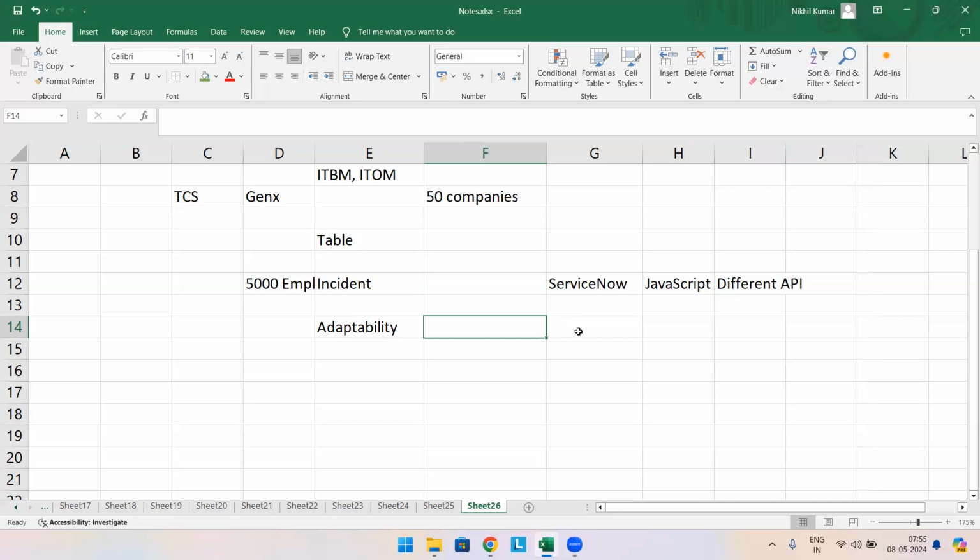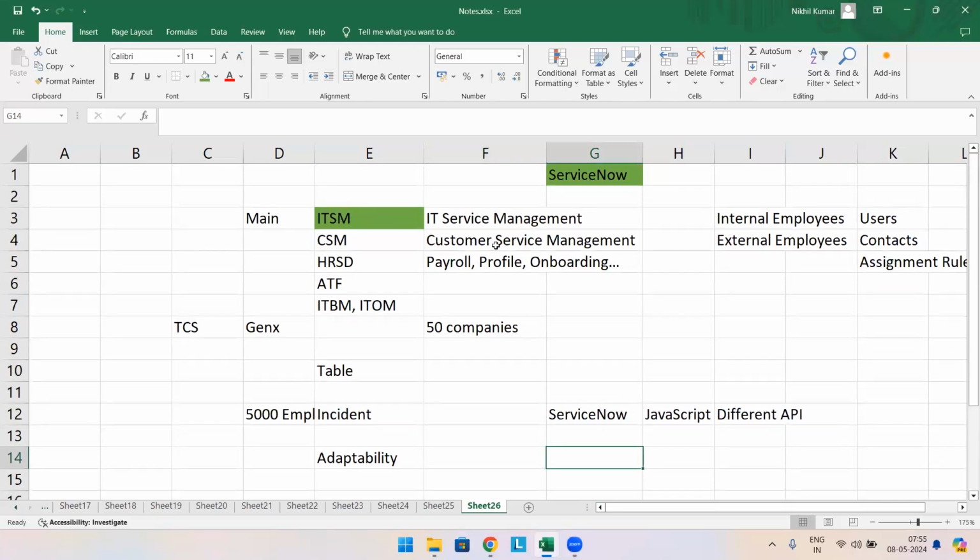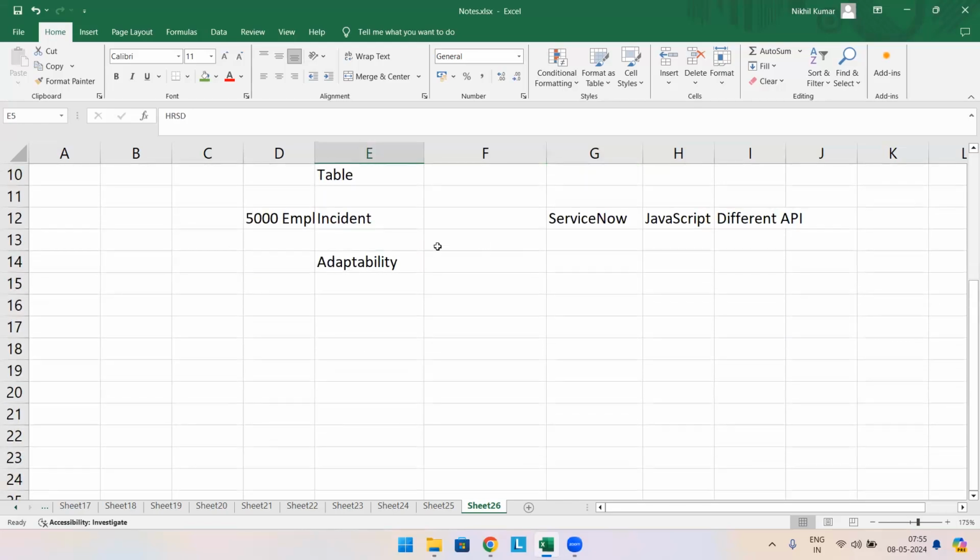So presently, since it is widely used in all the companies, we have many openings available. Based upon the module, once we are familiar with ITSM, it should be easy to learn CSM as well, and similarly HRSD.